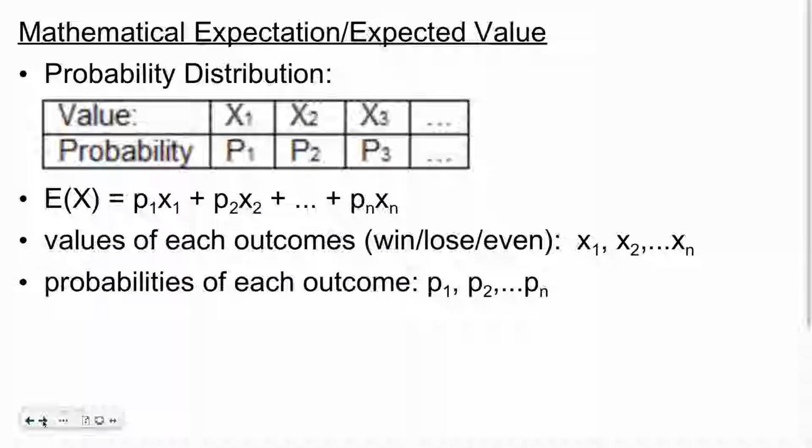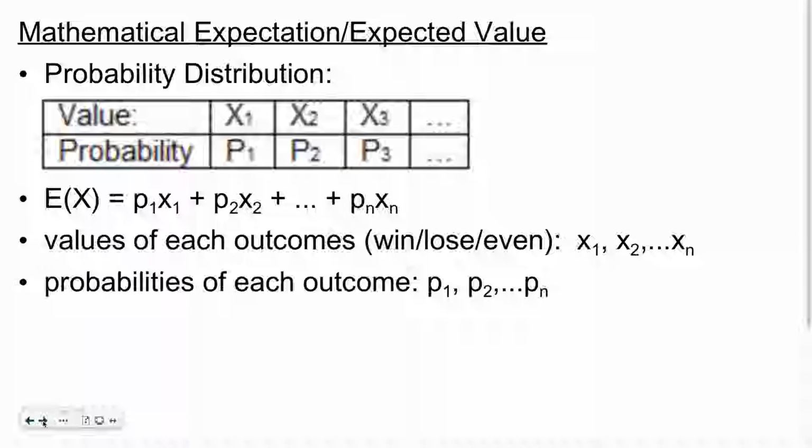So this stuff is included on the notes page. When you calculate probability or expected value, it's best to create what we call a probability distribution. The probability distribution is that little table, and it's got two rows. One of the rows is probability. The other row is values. And we're going to call them x sub 1, x sub 2, x sub 3, and so on.